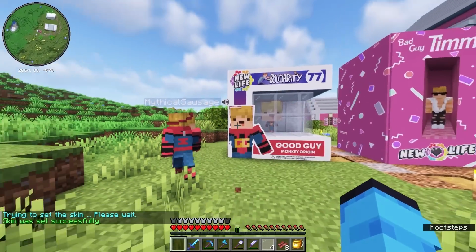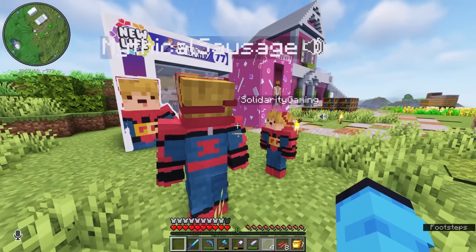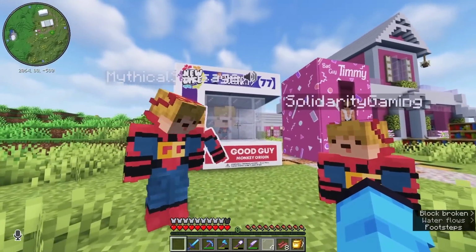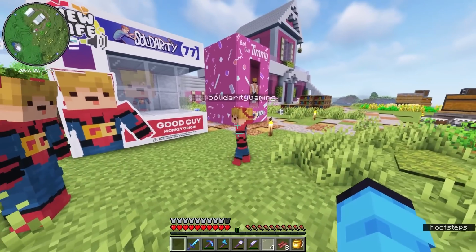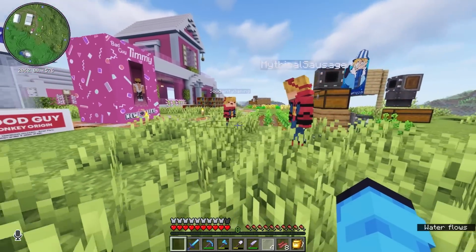And guess what? This is a two. I have the original, so it's worth more than yours. Yeah, Sausage got the first edition. This is just like a reprint. I got the first edition. This is a reprint. Wait, what? Of the original. Yeah, you don't even have the real one. Mm-hmm. What?